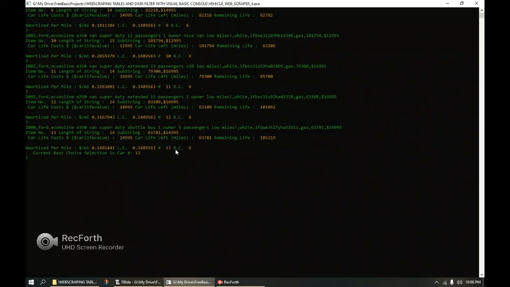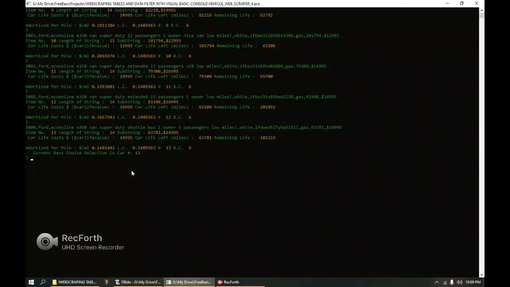And right now it's telling us that the best choice, the BC, is record number 6. See how record number 6 hasn't changed, because that had the lowest amortization per mile cost. So it's telling us the BC, the best choice, even in record 13, it's saying way back up there, it had the best choice. And LC is the last choice.